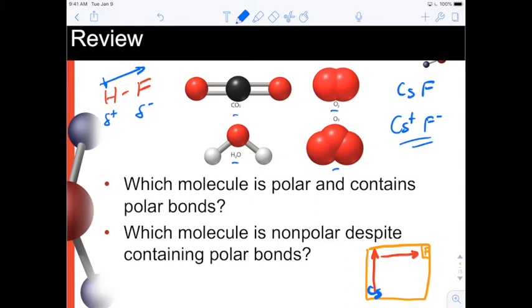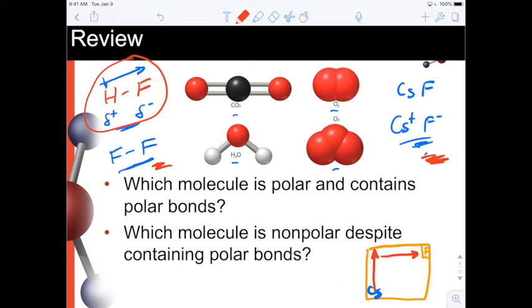Now, obviously, if we pair up atoms with the same electronegativities, they don't have to be the exact same atoms, some electronegativities are very close, we wind up with a uniform sharing of those electrons, and therefore we don't wind up with any sort of dipole. There is no dipole moment. This is a nonpolar covalent compound. This is a polar covalent compound, and this is an ionic compound. So these are the two extremes, ionic and nonpolar. This is where most species exist, somewhere in between.